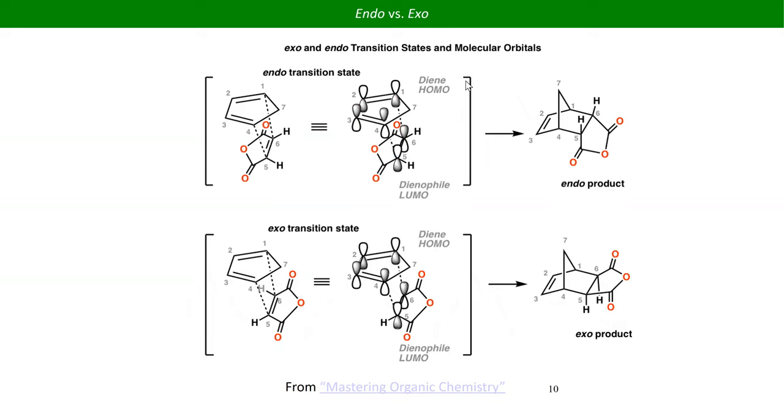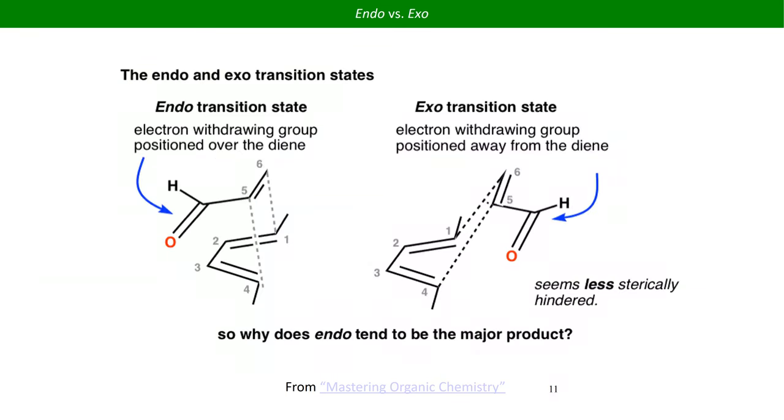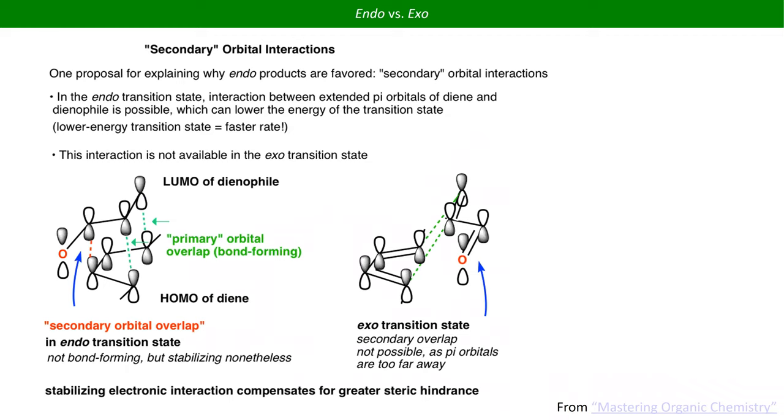All right, so the bullet point here is that the secondary orbital overlap interactions favor the endo transition state. And so kind of an important point about these dienophiles is substituted dienophiles only really work if it's an electron withdrawing group attached to the dienophile. Which means basically you have your carbon-carbon double bond, but whatever is attached to your carbon-carbon double bond can't just be an alkyl group. It's going to be something with a conjugated pi bond, most frequently a carbonyl.